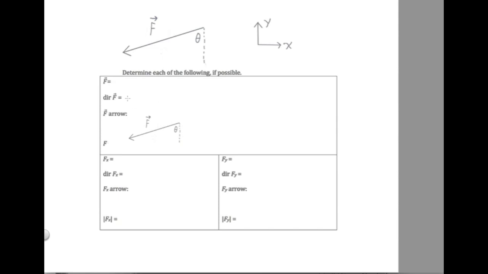So the direction is at an angle of theta as shown. And again, this is meaningless unless you also include the picture, because otherwise we don't know where the angle of theta is with the horizontal or the vertical, say. And then we can just say that this has a magnitude capital F at an angle theta.